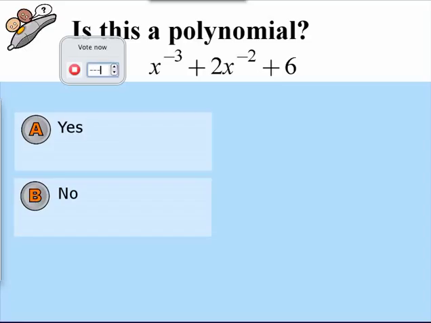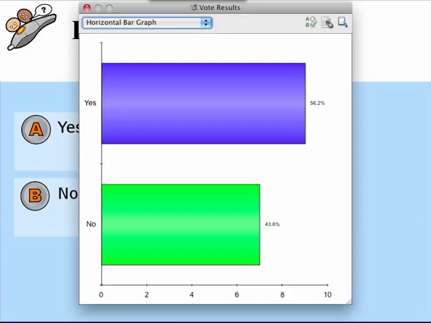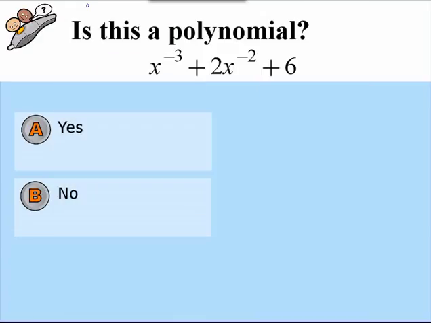Okay, here you go. Let's try this one again. Tell me what you think. Is this a polynomial? Yes or no? How is that not yes? Negative. So let's go ahead and look. Why is this not a polynomial? Negative exponents. The exponents are negative. If you remember what I said, x squared, x cubed, I never said anything about negatives. And in fact, I said no negative exponents. I kind of slipped that in there as well.